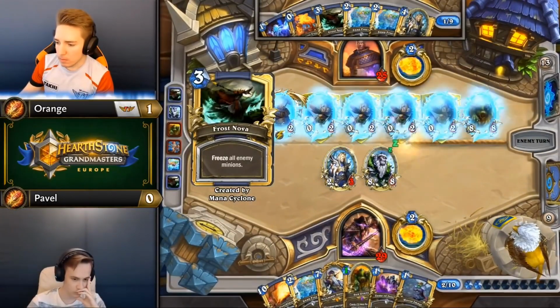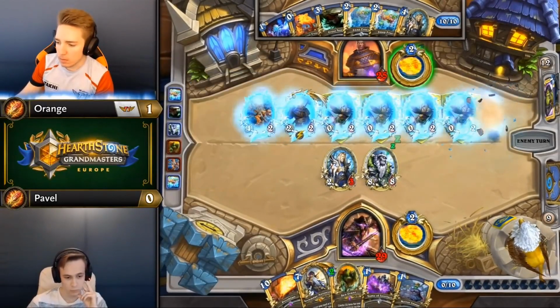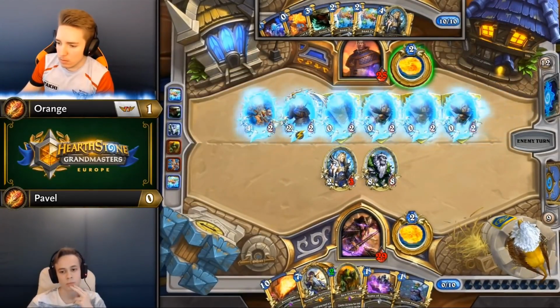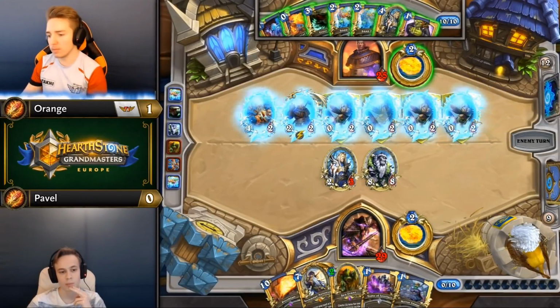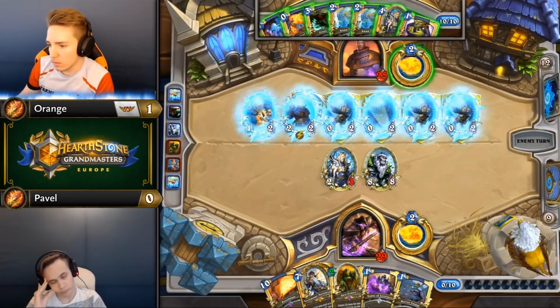And Pavel perhaps still shows no interest in clearing off these 0/2s. He's expending a lot of resources here. He's going to run out of removal eventually. And I wonder if sticking Archmage Antonitis on that turn was the way to just pull ahead on board. He could have also played the Sea Giant.